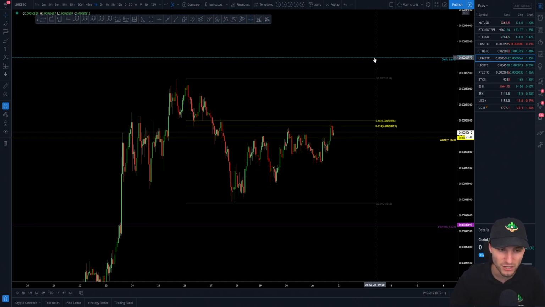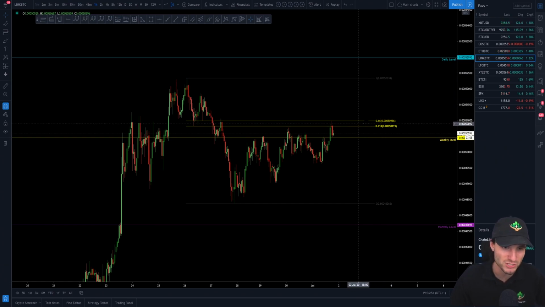I trade Link. Well, I used to trade Link a lot. I actually don't trade Link so much anymore, if I'm honest with you. From time to time I trade it, but nowhere near as much as I used to. And when I did trade Link a lot, and I mean a lot, it's always had respect off of this CC, like the 6.6. On Link, Basic Attention Token, ZRX, these were my three favorite altcoins to trade, because the respect of this 6.6 is time and time and time again. It's amazing. So this Fibonacci level literally is amazing. So if you break that, I reckon you'd head up towards that daily on Link.